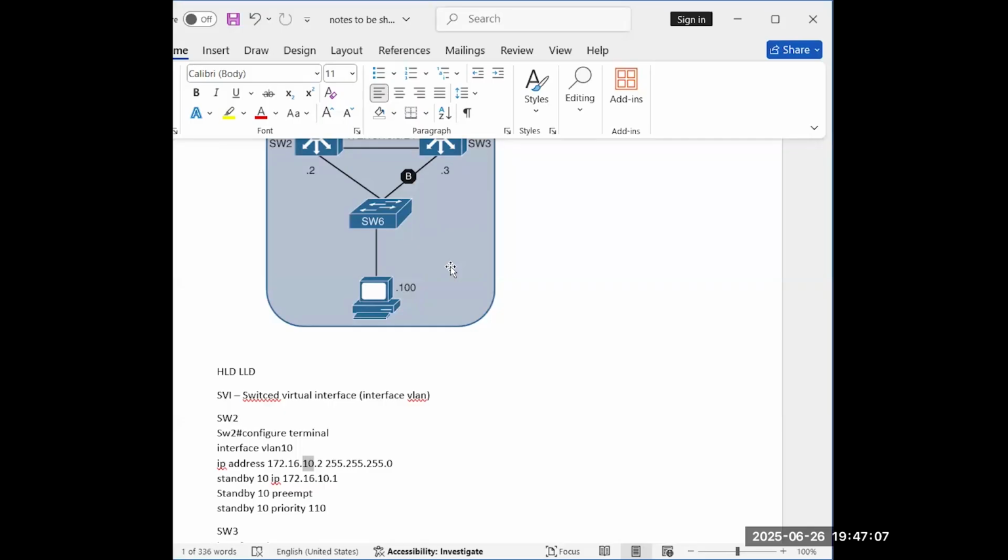Directly, you should not go. If from your PC the internet is not working, you should not go straight to saying the internet site is down, or your WAN link is having an issue, or it is having a high bandwidth utilization issue. Do not go directly there. Go from layer 1. Check your cable, check your PC connectivity. Check if from your PC you are able to ping the neighbor devices or their default gateway. If you start troubleshooting from there, it will be easy for you to isolate.